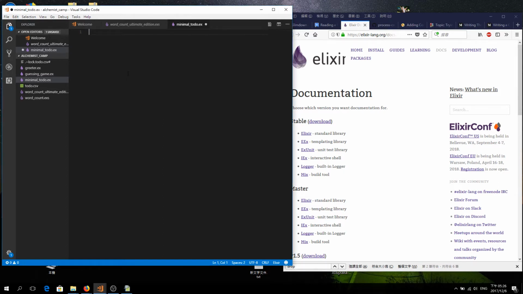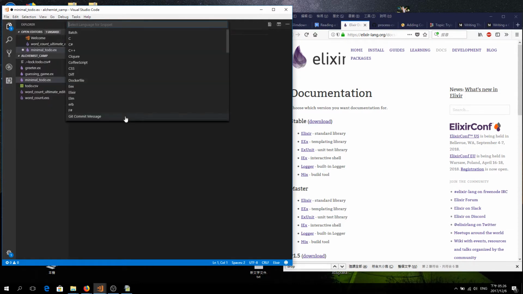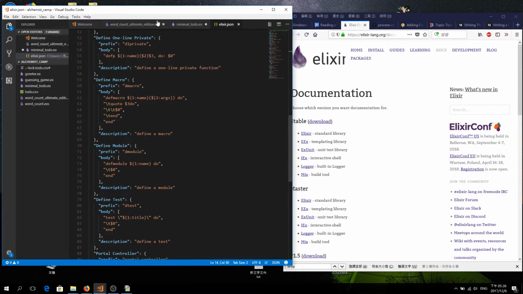This time I want to show you something I've done with my editor. If you go to File, assuming you're using Visual Studio Code, although other editors like the IntelliJ based ones and many others can do this, in Preferences, there's something called User Snippets. You enter the language you're using, and these are all snippets that I've written. One that I'm going to show you right now is define module. What this does is this lets me start typing in D module and then autocomplete to all this stuff.